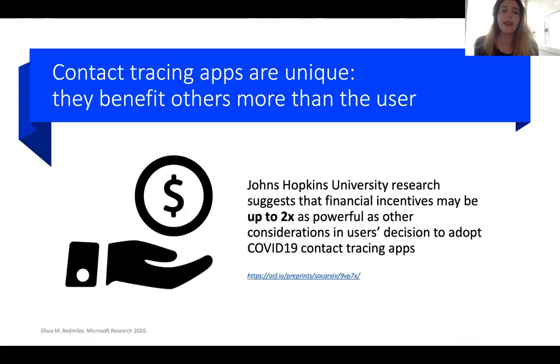A final important point is that contact tracing apps are unique. And they're unique particularly in the fact that they benefit others more than they benefit the user. So the user can get exposure notification, but of course that's not necessarily going to protect them if they've already been exposed. Really, those exposure notifications are helping them protect the community by being able to isolate, by people being able to know to isolate so they don't infect more people. And this is pretty unusual, right? Usually when we're trying to get people to install something or do something, it's for their own health. It's not necessarily to benefit others. And so this makes them unique, particularly in the app space.